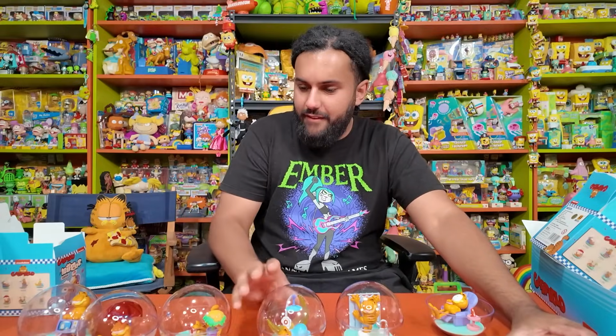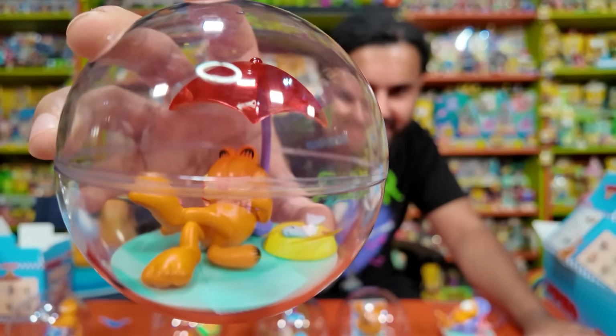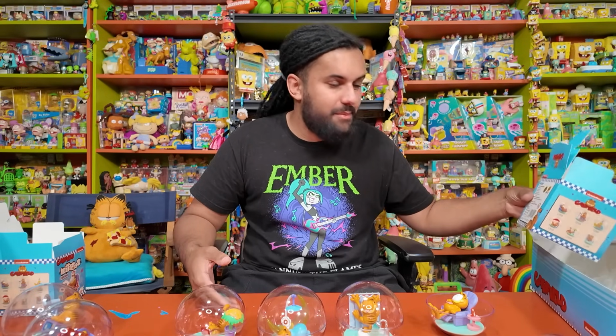But still, in terms of everything, there's no brand out there right now that is doing anything like this in America in terms of Garfield. All of the stuff that we've been getting for the Garfield figurines has been from Asia, whether it was Pop Mart, Mighty Jack's, or in this case, I believe the brand is Media Link. So please just keep more of this stuff coming.